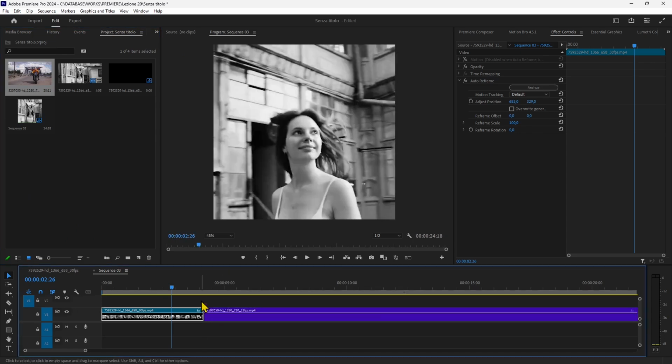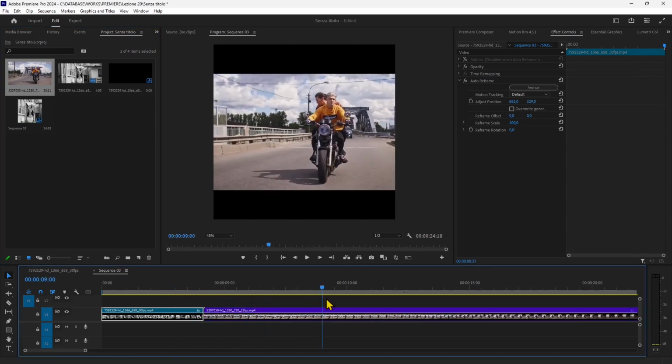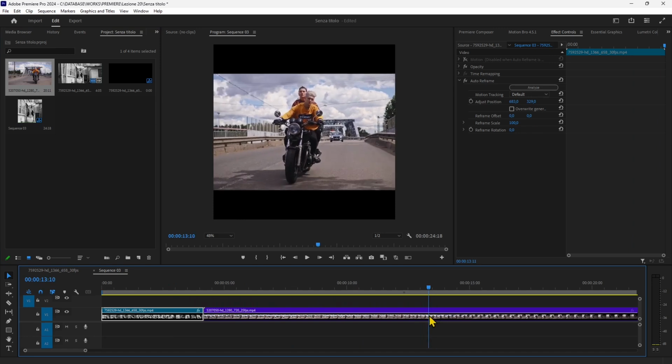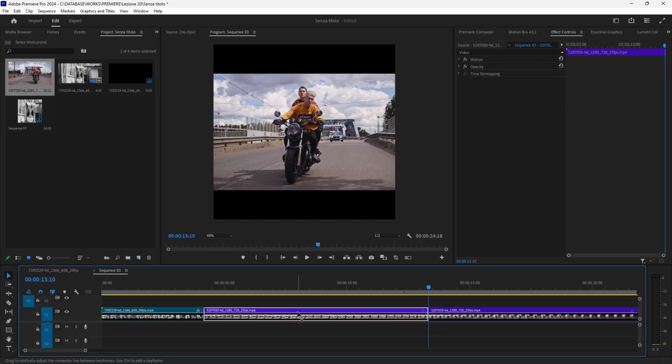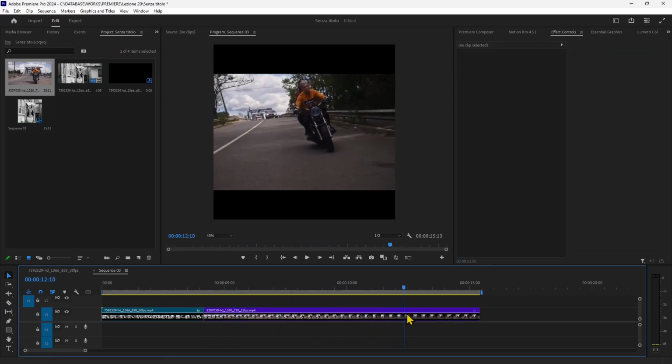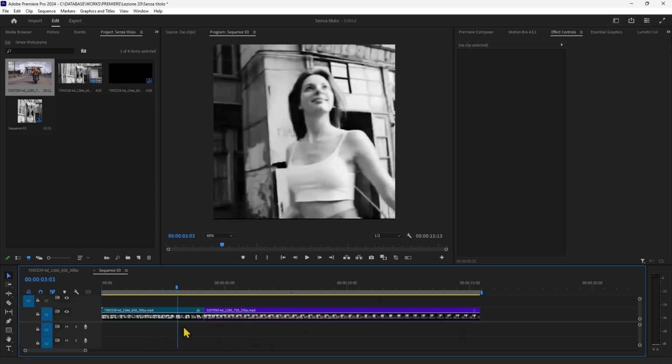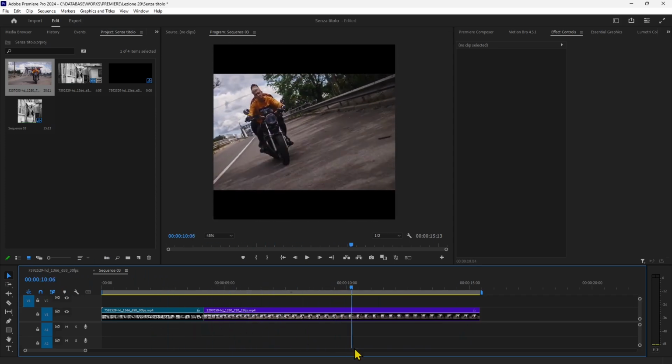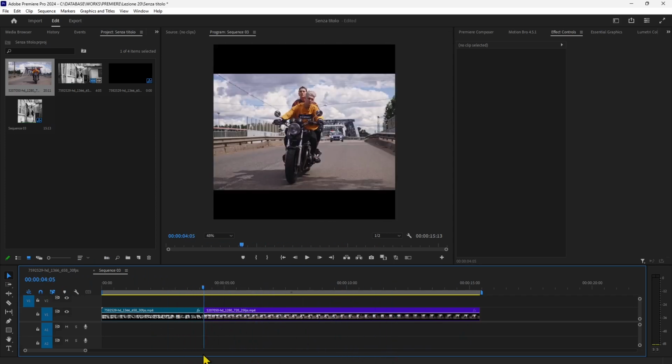So I'm going to drop it in here, and this is also longer, so maybe it's too long for what I need to do. So I'm going to cut this a little bit here, and then select this part, hold shift and click on the delete button. And so I think this is okay.